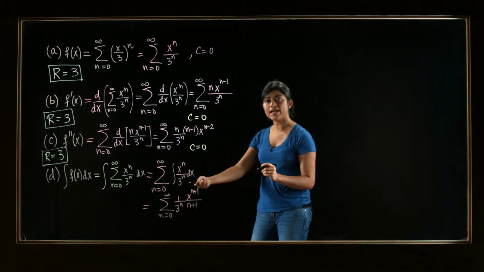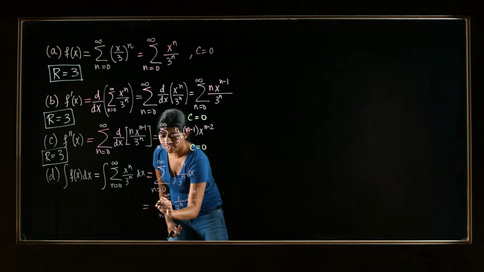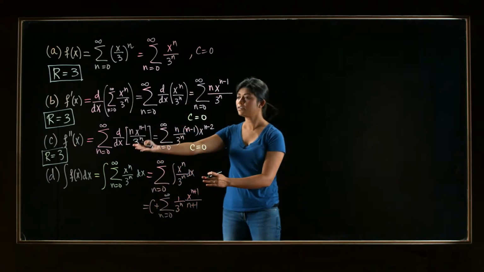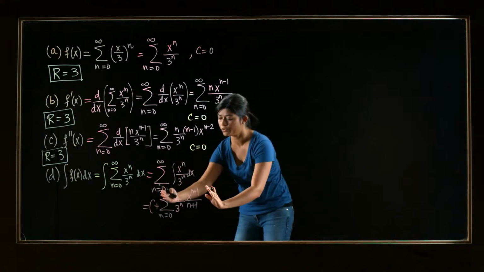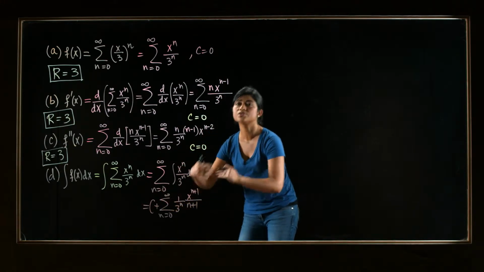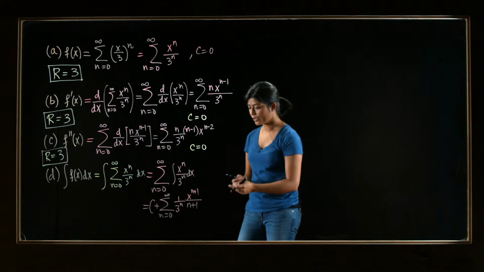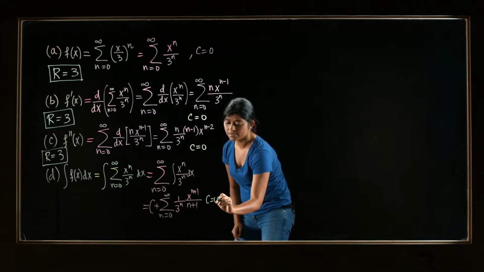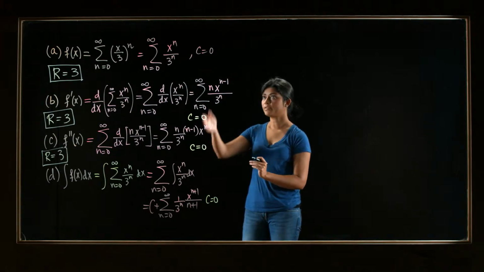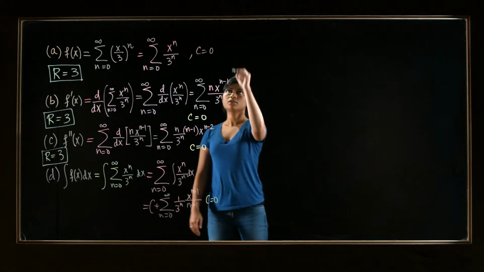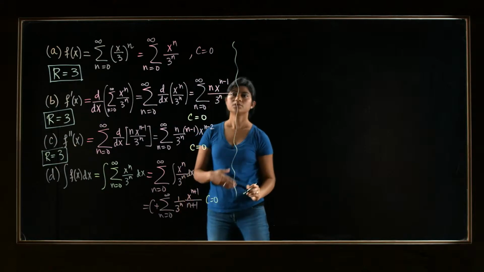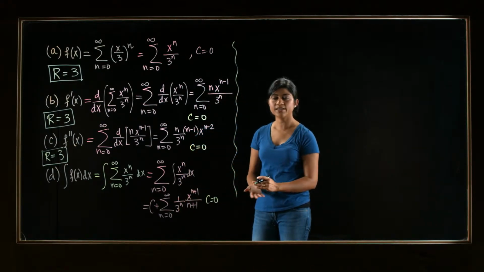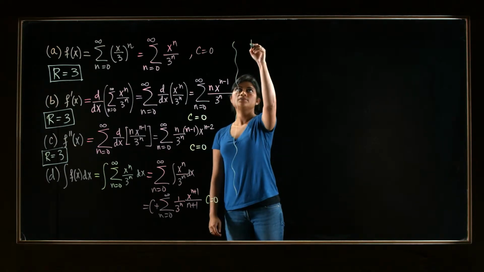And then we will also have a plus c as a constant of integration, but that will not affect the radius of convergence. All we need to do is just consider the power series and find this radius. Note that the center for this series is also 0, like the previous ones. Now we compute the radius of convergence of this new power series, and we'll do the same thing again. We'll apply the ratio test.